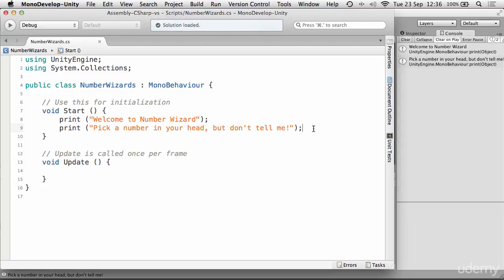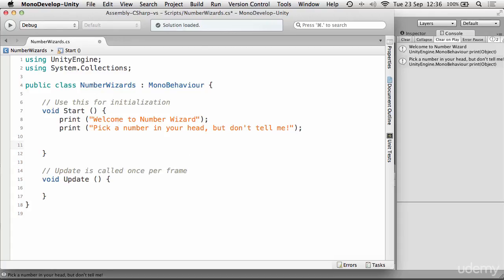We're building an entirely console-based game, remember, just for the first project of this course. So we have a couple of things that we know we're going to use more than once, i.e. the high number and the low number in the range that you're allowed to make your guess. So it says pick a number in your head but don't tell me. The next thing it's got to tell you is between what and what, say 1 and 1,000. So we're going to use that high and low very often. So I'm going to show you how to use something called a variable, which is something that the computer can keep track of and is allowed to change at runtime.